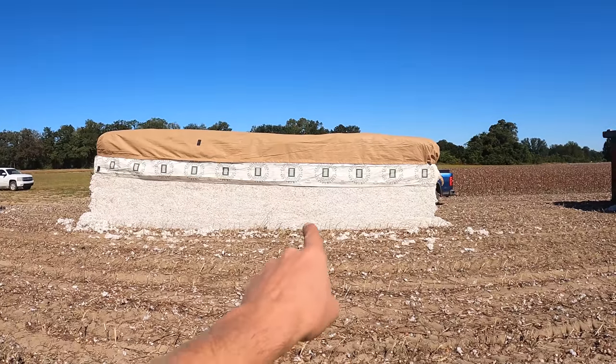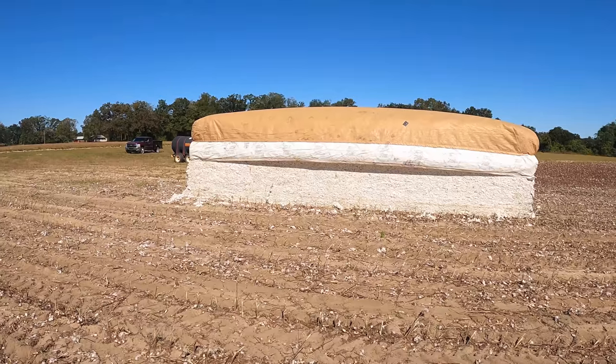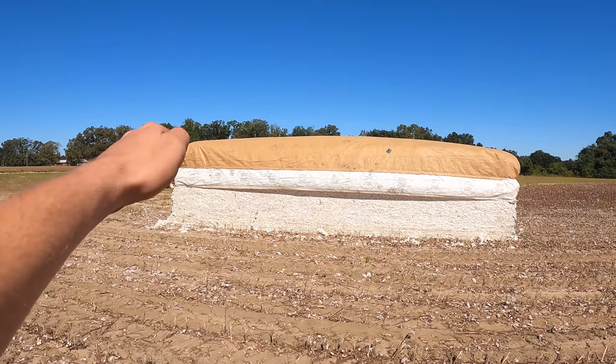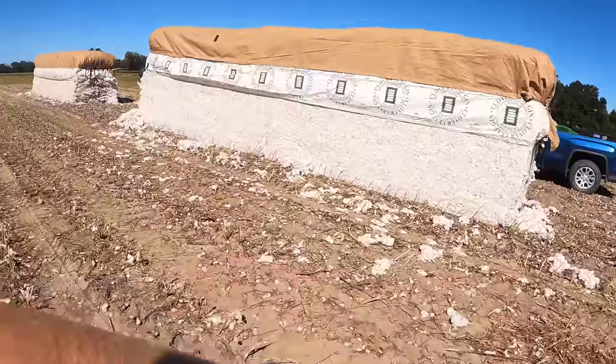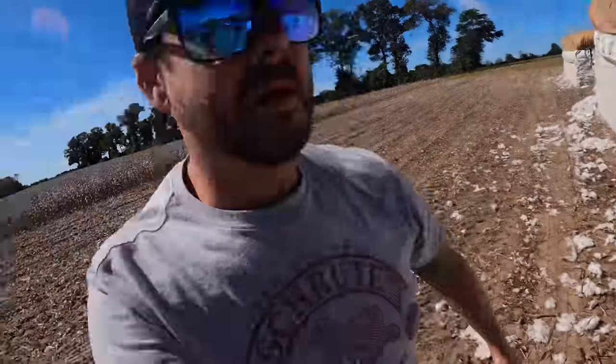Now that is a pretty module. Perfect square, looks great. Wow, another great one. It's almost as if Picasso was out here, or maybe Leonardo da Vinci sculpting the perfect module. Maybe not. And before people start commenting, we'll go and pick all this cotton up and put it on the side, so when the module builder trucks come, they get all the cotton.